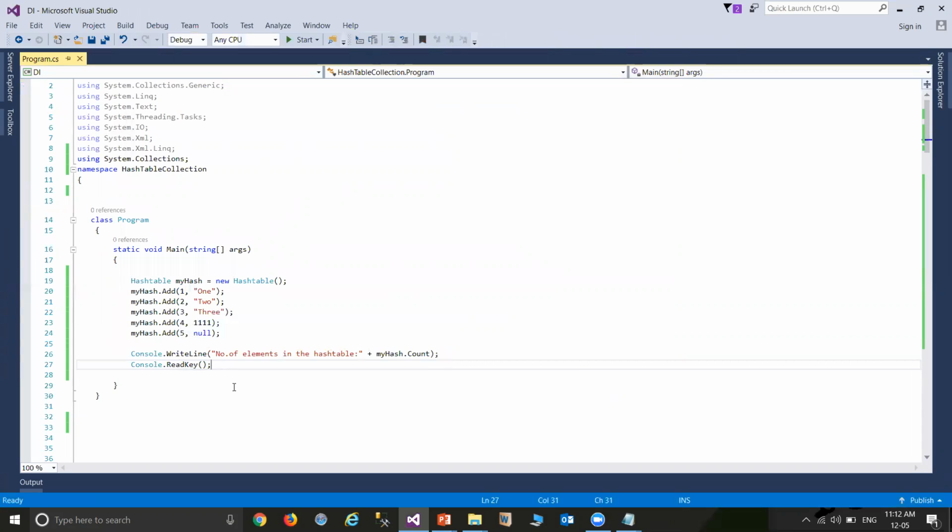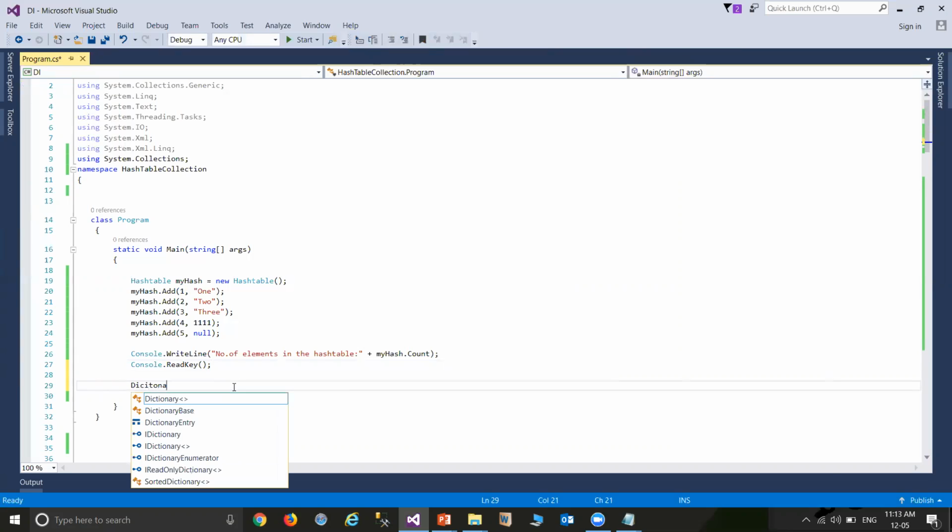Okay, and one more thing is that hash table can also include all the elements of a dictionary, as I told you in the introduction part. For example, if you look at the dictionary syntax, how do we declare it?